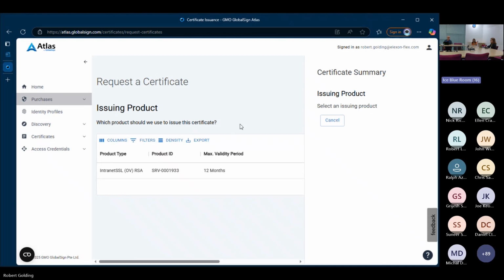Terry Hamilton: Hi, Rob. Just a quick question. If you've already verified your domains for UIT in GlobalSign, do you need to do it again for production, or is that already done? That's already done. Okay, well, one less thing to do. Thank you. Yes, we try to do as much of the work up front as possible.